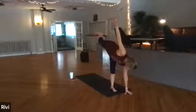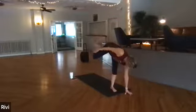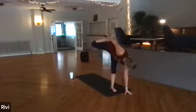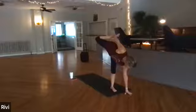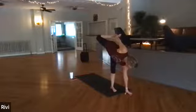And then maybe begin to bend the right knee, drawing it forward, bringing the right hand to the right ankle, and then drawing the right leg back. Push the foot into the hand, the hand into the foot. Open the right shoulder. Open across the chest, open across the belly. Open all those doors right here.